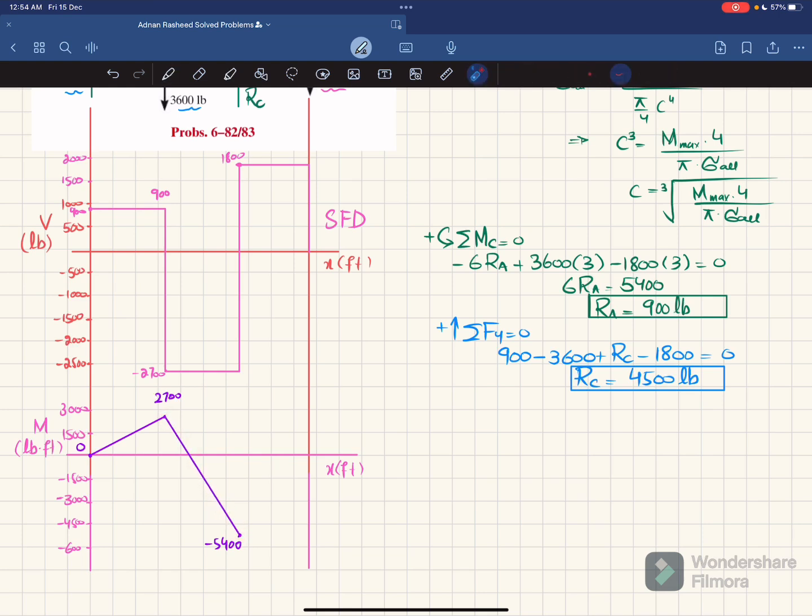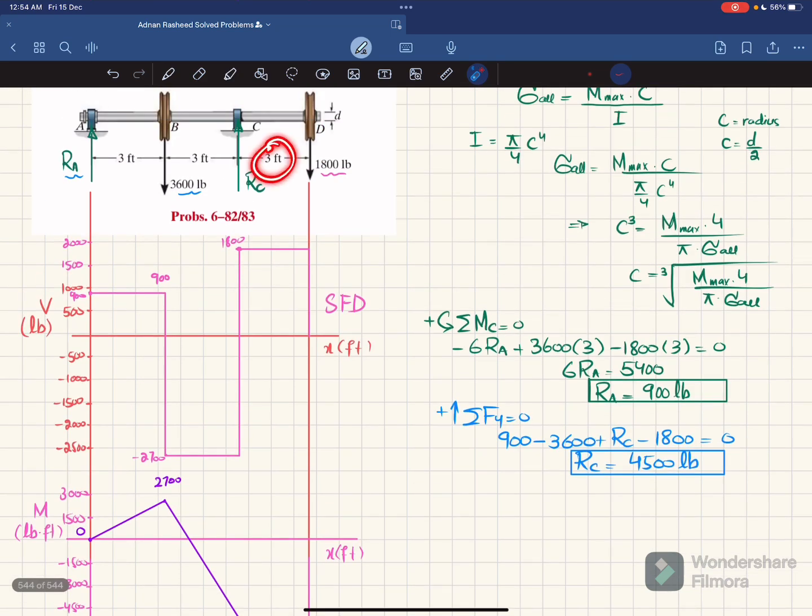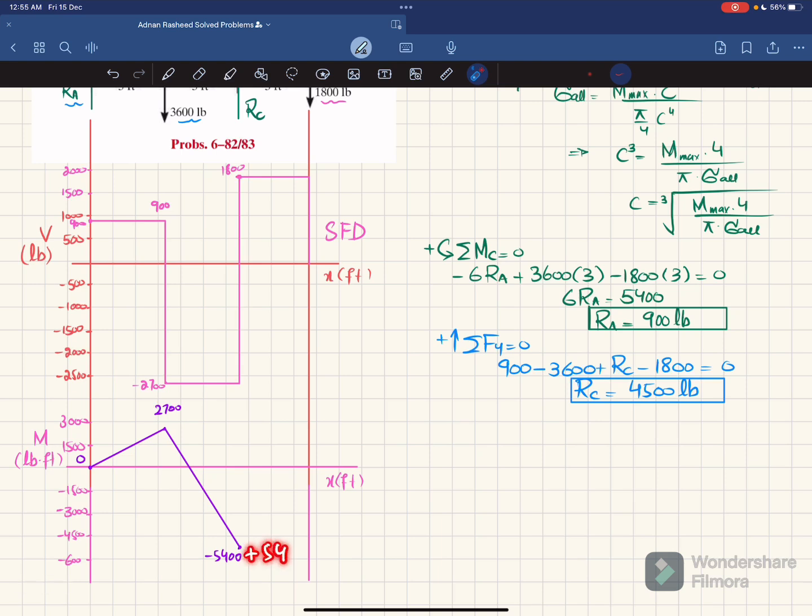The third area is this area, and this area is equal to 1800 multiplied by this length, which is 3 feet, so that is equal to plus 5,400. So minus 5,400 plus 5,400 will bring us to 0 at this point. Clear? So this will be your next point. Now shear force is a horizontal line with 0 degrees, so bending moment will be 1 degree higher and slope will be increasing because area under the shear force is a positive area. So this is your bending moment diagram.